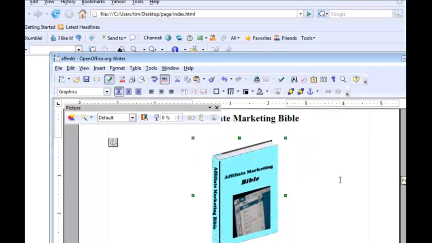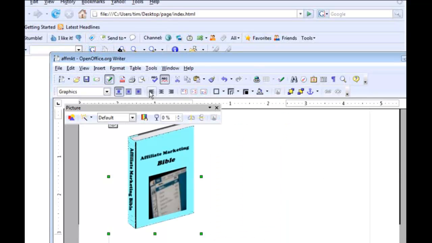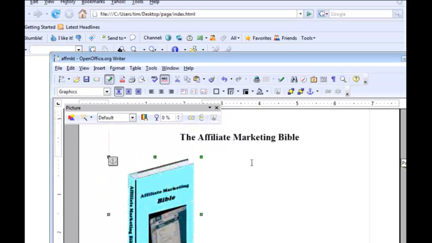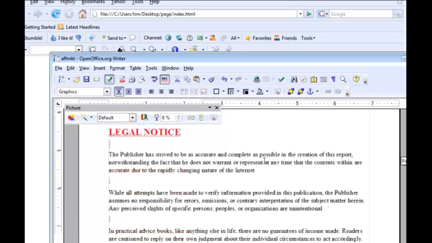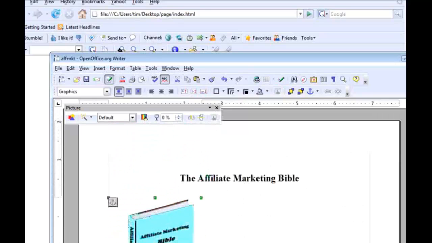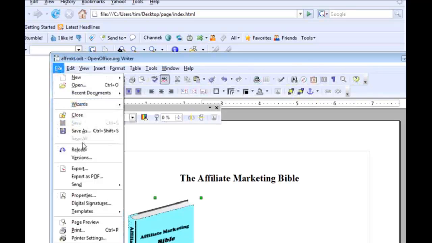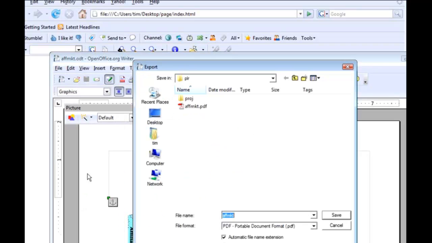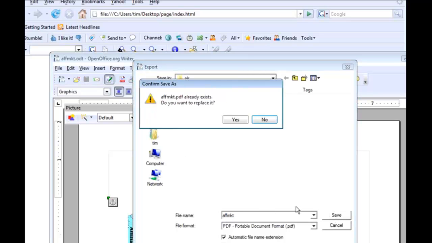And there it is. And of course we can use the tools up here to left align it or whatever it is we're trying to do here. There it is. So we've now finished that. So we'll save this, and then again we export it to PDF, and then we save it and overwrite.